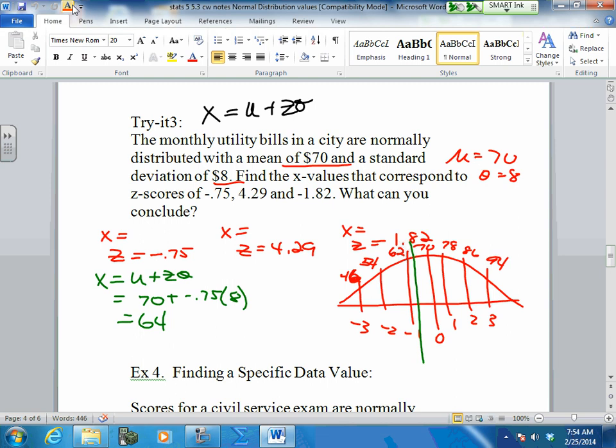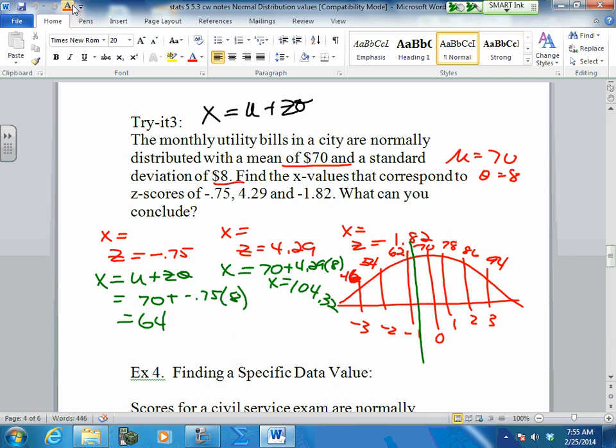Okay, these are the monthly bills for your utility. So what would cost about $70 on average, this one is $64. For this guy, we don't even have this registered on our chart, but let's see what happens. We plug this in, just plug it in like you normally would, because this does go on and on and on. We don't calculate more than 3.49, but it still goes on and on and on. So we expect it to be somewhere over 94, right? 104.32. Thank you. So a little off our chart there. This person has high utility bills.